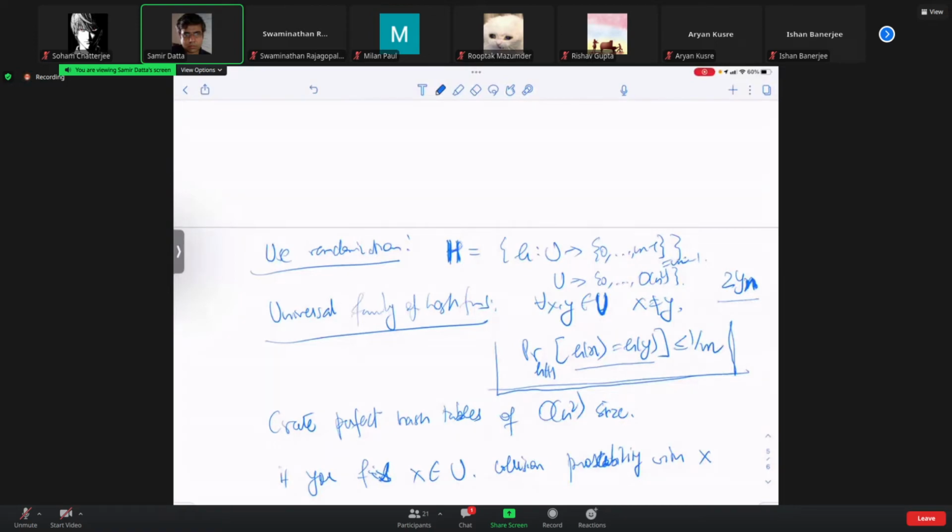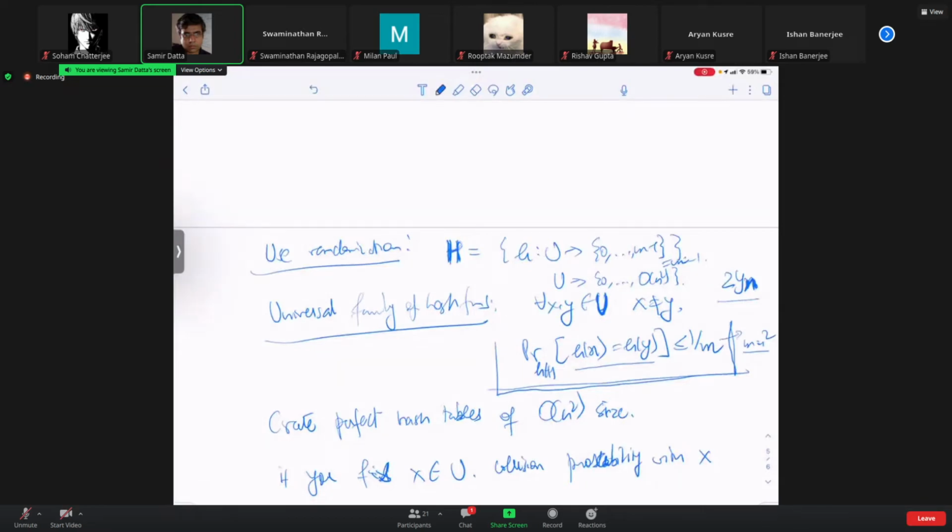But not quadratic, just linear. So any suggestions how you would use this scheme to do this more general thing? Could we replace 1 by m with 1 by m squared in our condition of universality? Yes. So here we take m equal to n squared.